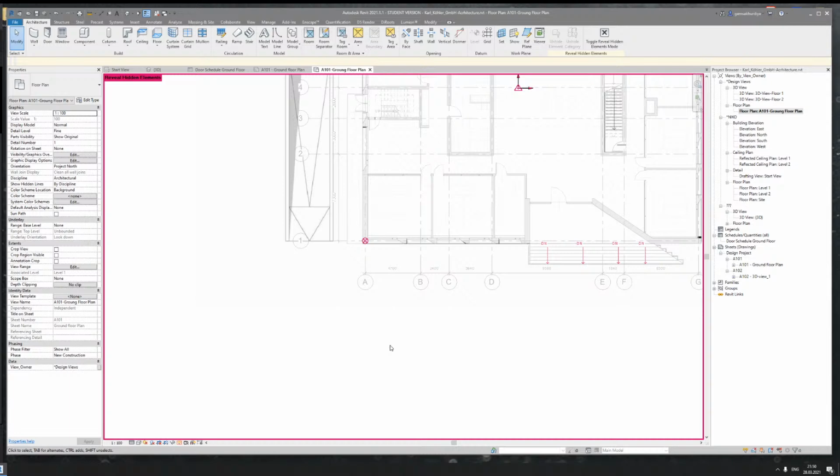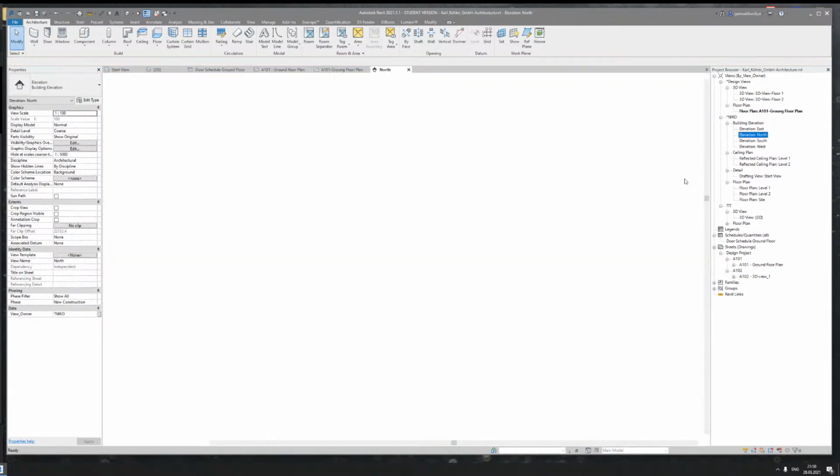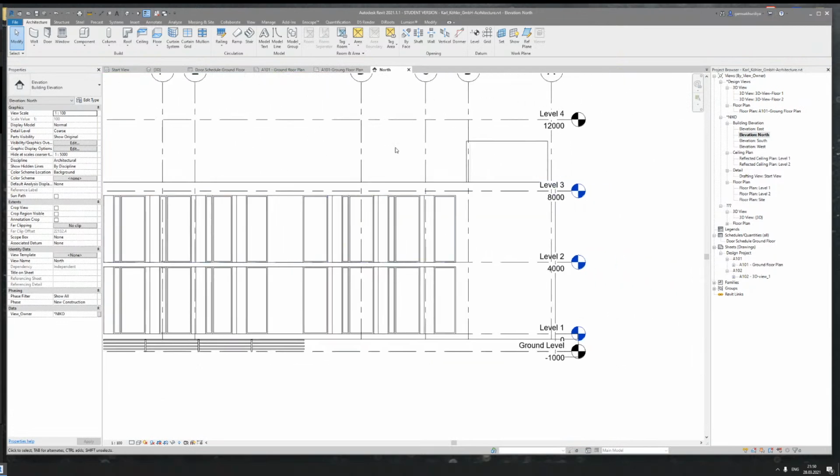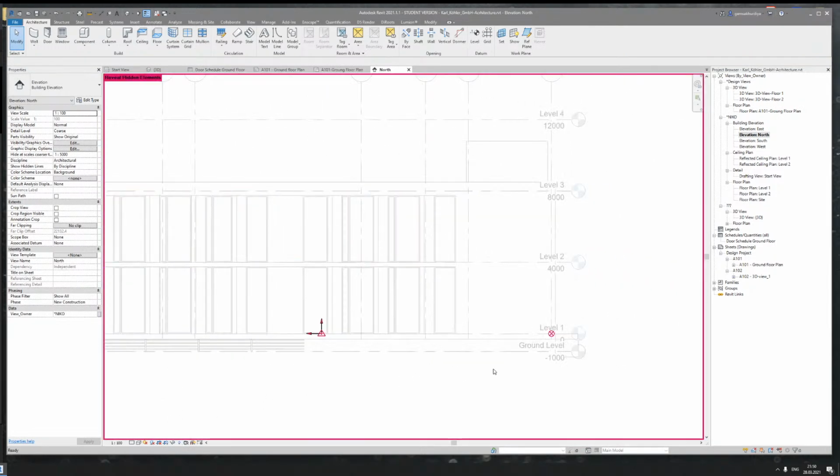Actually, when we sign contractors, we always write where our base point will be. So we say our base point will be on grid A and 1. So that's it. Also, a really important thing is where it will be on the elevation. I will show you what I mean.